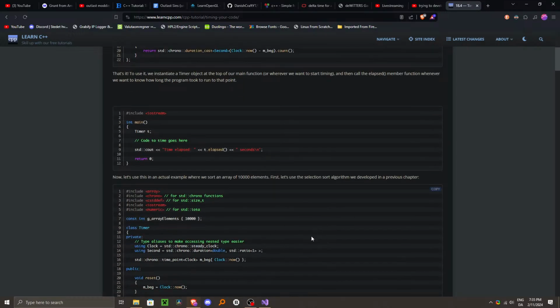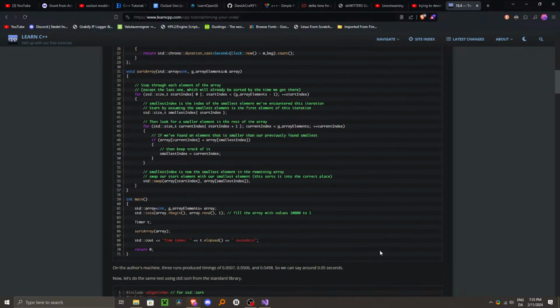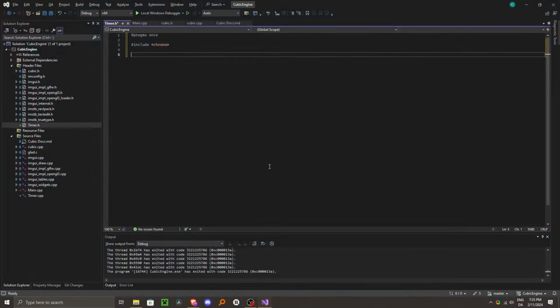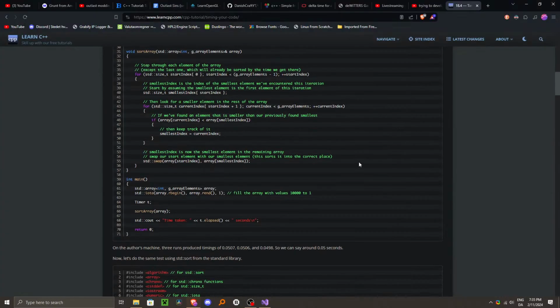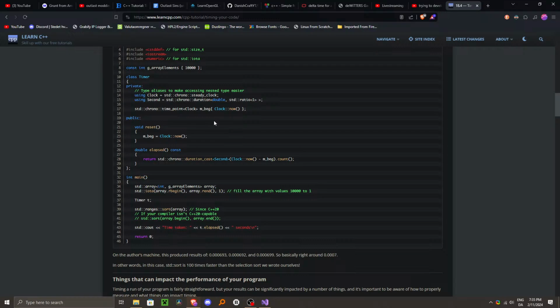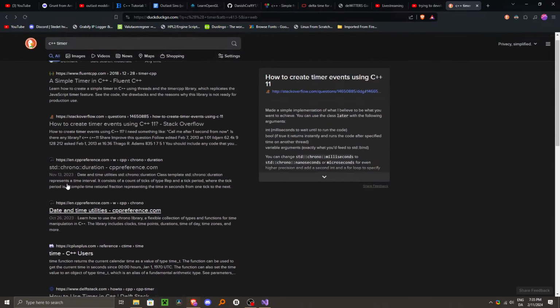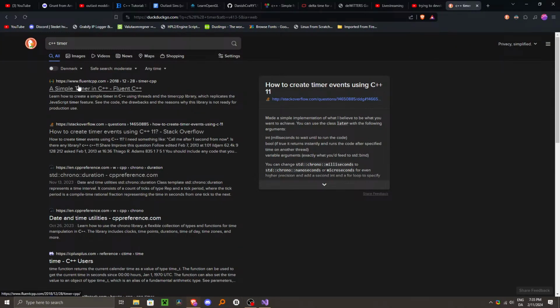Then this will return how much time has passed. Oh, I hate this. I actually hate C++. Why do things have to be so complicated?